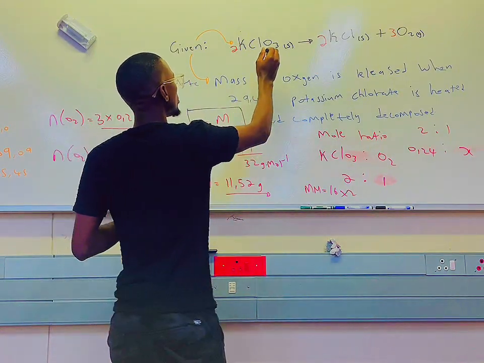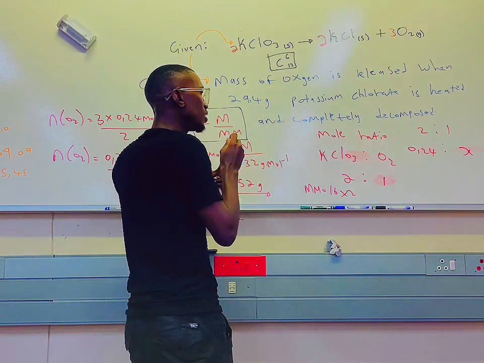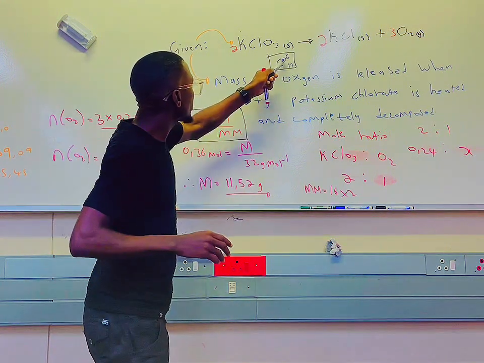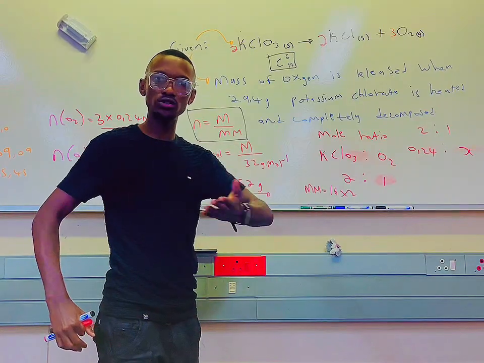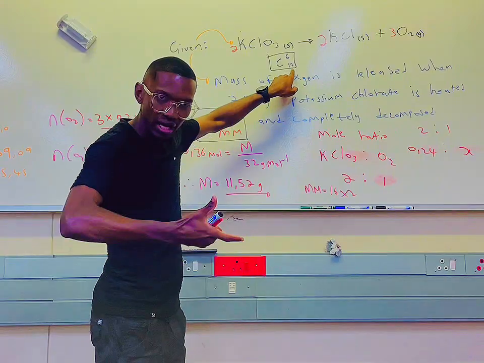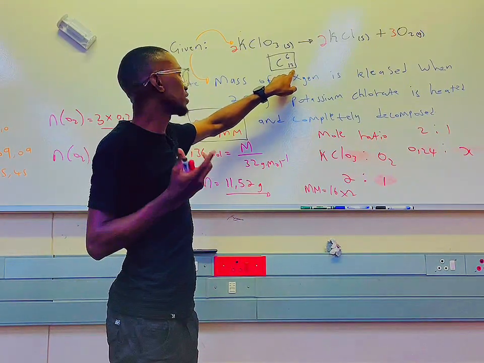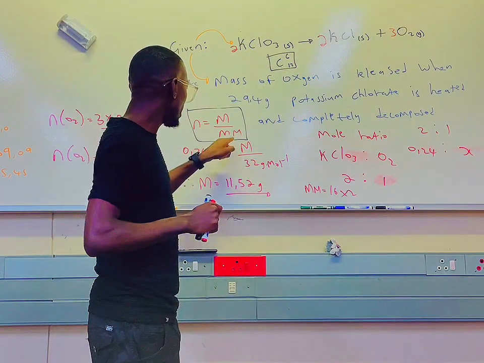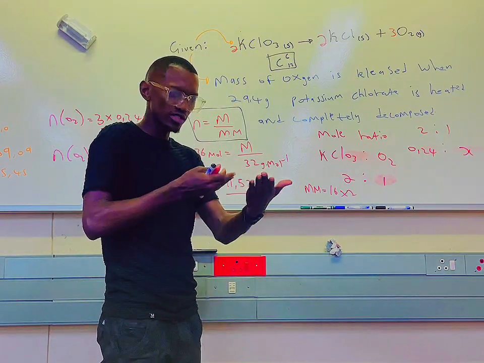On your periodic table, guys, you will see carbon, and then you have 6 and you have 12. For the molar mass, do not use the 6. The 6 stands for the atomic number. Please, the 6 stands for the atomic number, and the atomic number is the number of electrons or protons in an atom. This 12 stands for the atomic mass number. That's the one that we use, which some people call the atomic weight or the molecular weight of an atom. So that's the one we use as our molar mass, and that's the one you must use here. So don't say, I'm not given the molar mass. You are given, just check your periodic table.